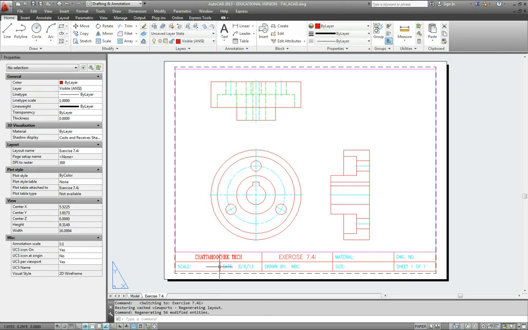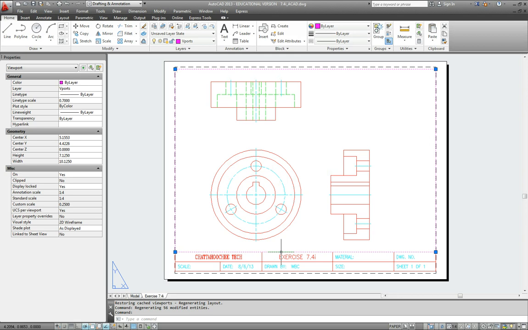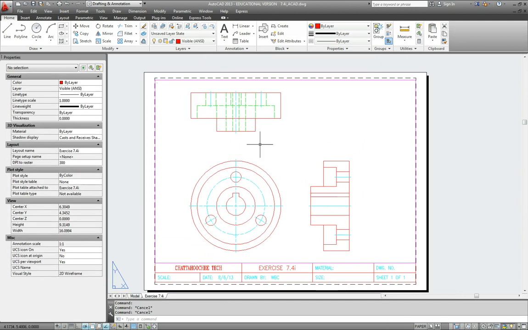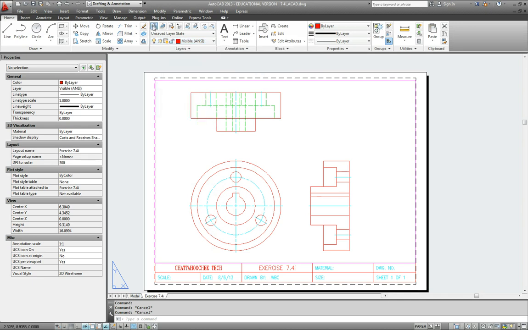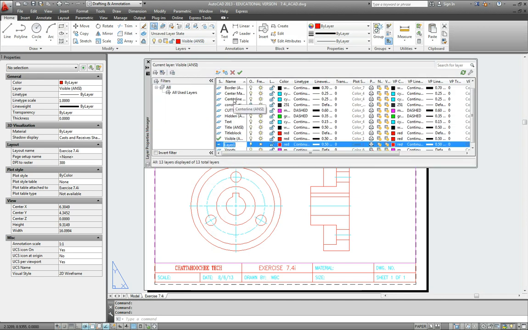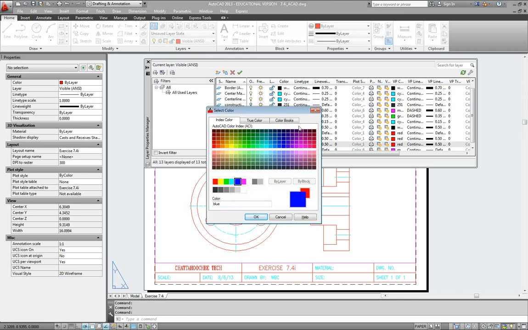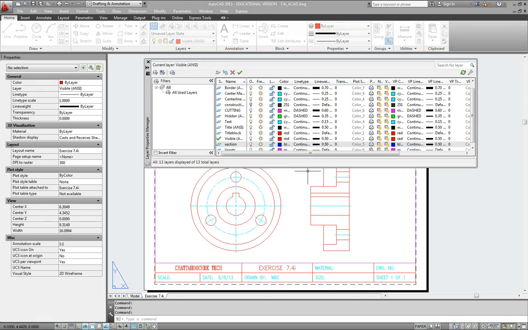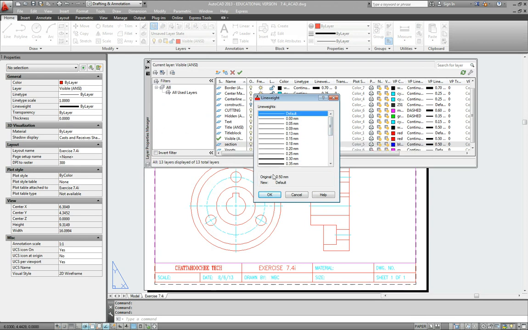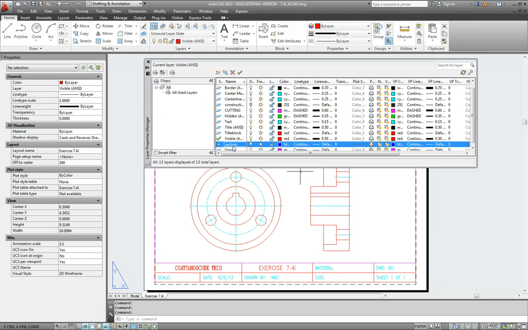So I'm going to go back over. Remember, I've already scaled my viewport. You need to create your cutting plane line as shown in the text, though. And let's add our hatching through the floating model space. Okay, so I need to create my section layer. So I will do that very quickly. So this should be blue, and I don't know why that didn't turn blue, and it should have a line weight of default. Okay, and I'll make that my current layer.